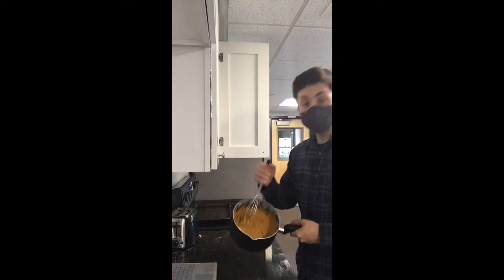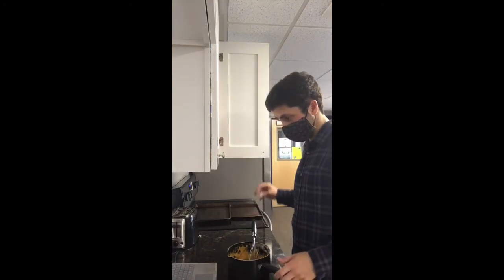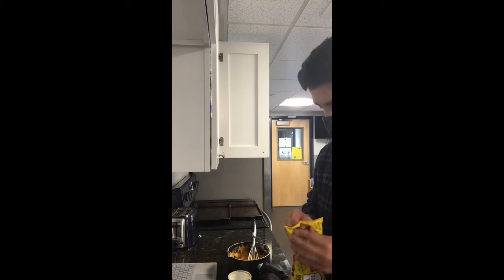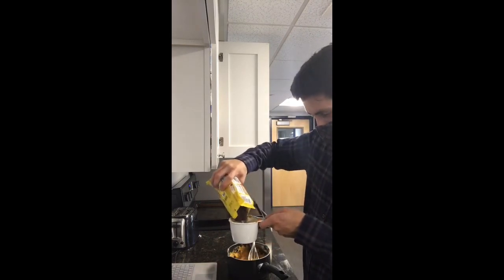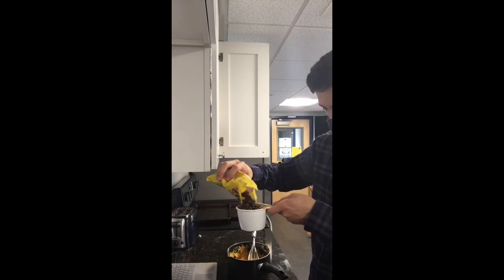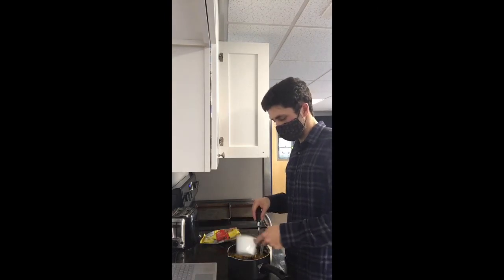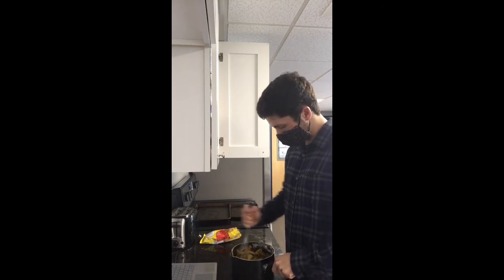We're almost there. We have mixed all of our ingredients together except one — we're going to add in the chocolate chips now. We're going to take a cup of semi-sweet chocolate chips. I'll get my one cup measuring cup, put a cup in here, and add a little bit more — I'm a bit of a chocoholic myself. Now we're going to add the chocolate chips and mix, making sure there's an even mix so your cookies aren't too insanely chocolatey and you get an even distribution in each cookie.